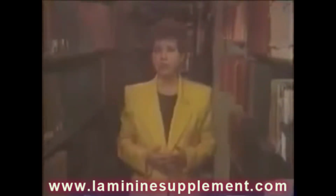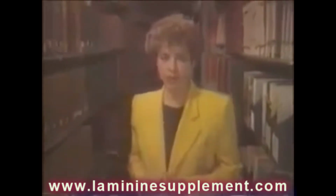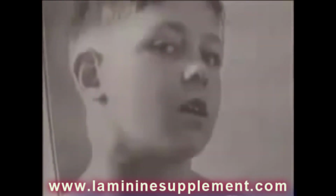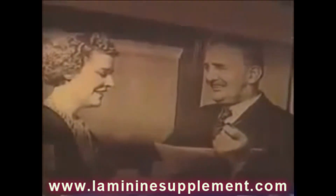But he also said it was critical to boost the patient's own defenses against cancer, which is why he developed what he called young tissue extract. Davidson took fertilized hen's eggs just 9 days old and produced a powdered extract, which was then injected into patients with various forms of terminal cancer. Like this boy, diagnosed with lymphatic cancer, notes show that with surgery, vitamins, and the extract, he returned to normal health.